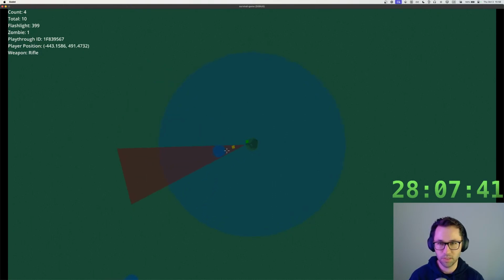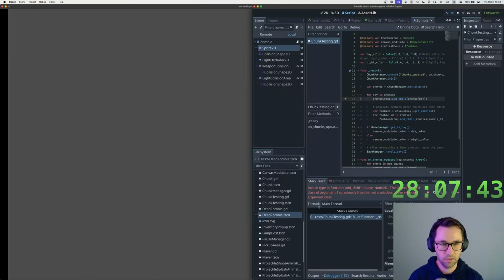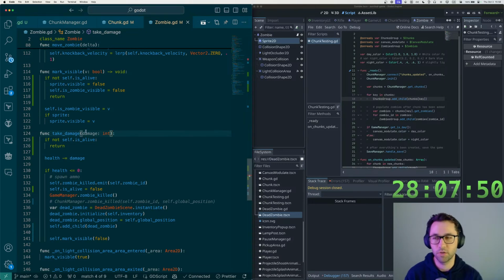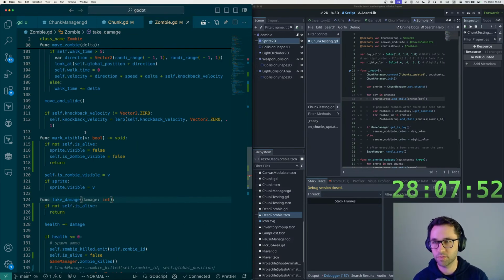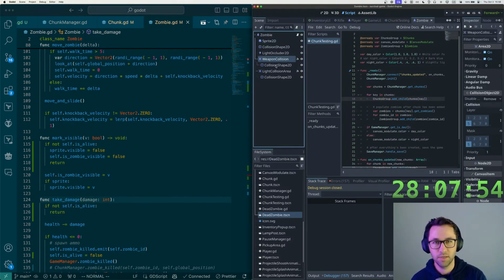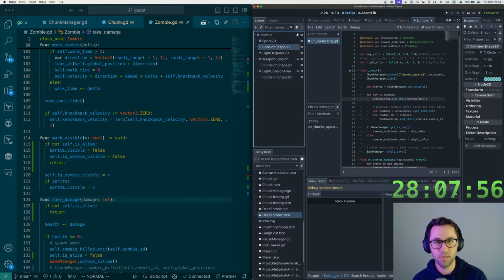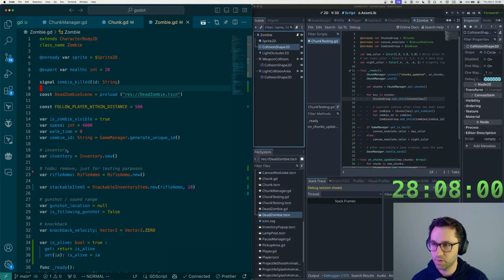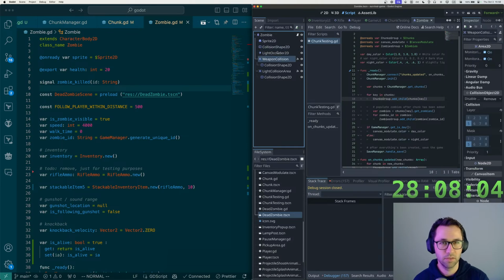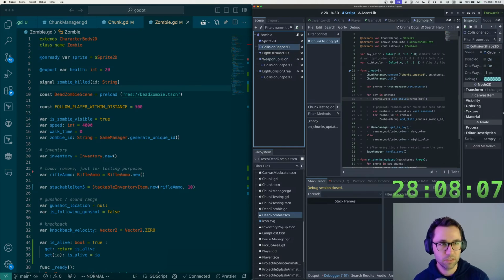Okay, so we're still not seeing the... Okay, so we do actually need to turn off the collision masks that we see here. So are we pulling them in anywhere? We're not. So let's update the names here. This collision shape is for the world, I believe.